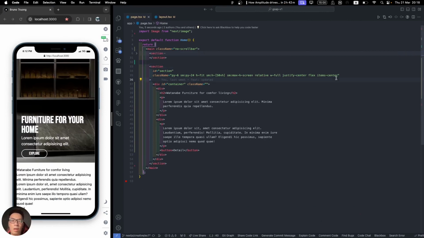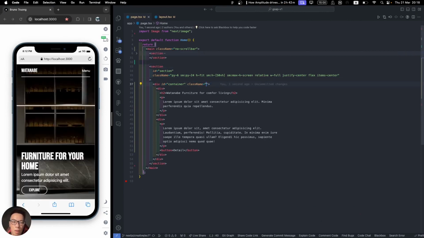So for the section, and in the container we're going to have base.sm, base 24, with full width, like this.